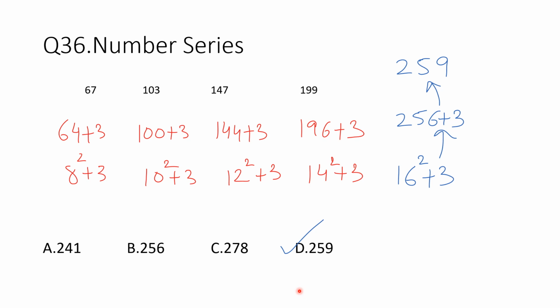I hope you are able to get a grasp of how to go about looking for some pattern in the series. यहाँ पे हम क्या देख रहे हैं कि हमें आसपास में सभी नंबर्स के आसपास अगर स्क्वायर कोई दिख रहा है या क्यूब कोई दिख रहा है, ऐसा नहीं कहीं स्क्वायर कहीं क्यूब दिख रहा है, राइट? अगर एक ही तरह की चीज दिख रही है तो फिर try to find out that, because many times in number series squares and cubes are used. Let's move to the next question.